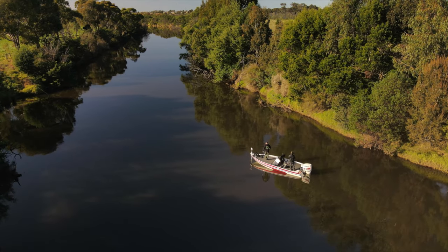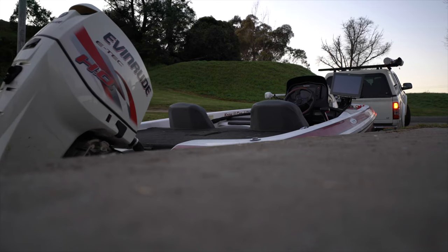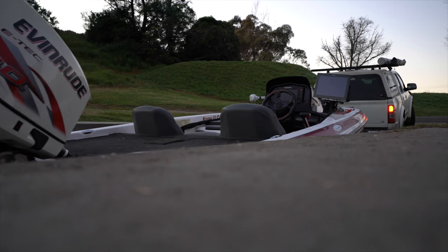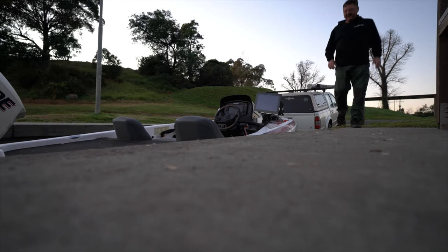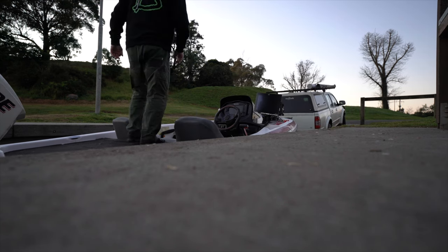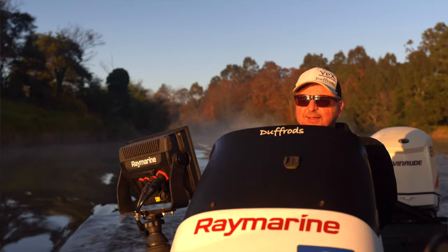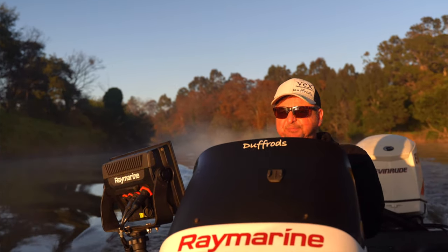So how often do you go fishing? Obviously, you moved here for the brim fishing specifically, but how many days in the water do you think you do? These days, it's probably only 2 days a week. Yep. And most of that's bass fishing. I've got this love-hate relationship. I can go bass fishing and catch them, but in tournament situations at the moment, my head's not right around it, so that's something that's a challenge for me, and I like to chase challenges.